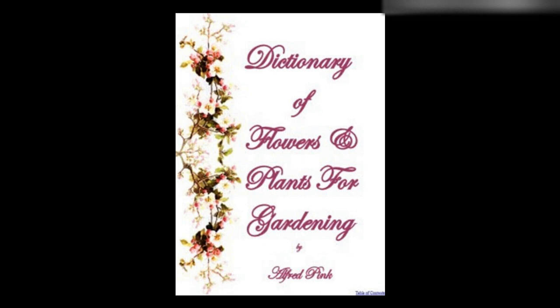Leptosiphon: charming hardy annuals which make nice pot plants. The seed should be sown in rich, light soil, peat for preference. If this is done in autumn, they will flower in April and May. If sown in spring, they will bloom in autumn. They are very attractive in beds or ribbons, and also on rock work.